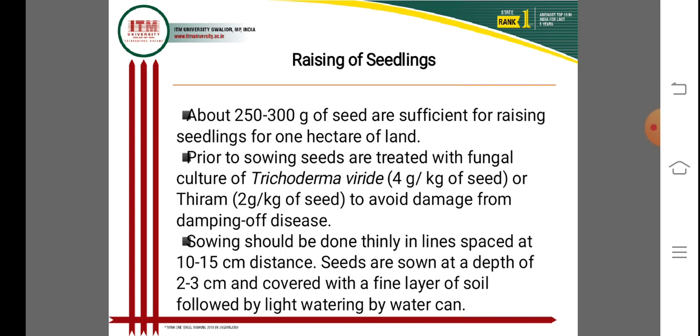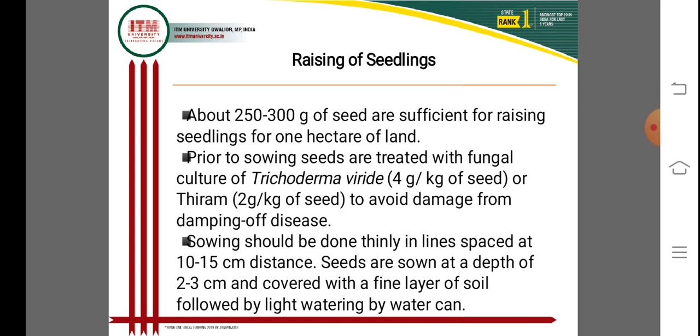1 hectare of land. Prior to sowing, seeds are treated with the fungal culture Trichoderma viride 4 grams per kg of seeds, or Thiram 2 grams per kg of seeds, to avoid damage from damping off disease. Sowing should be done thinly, in rows spread at 10 to 15 centimeter distance.